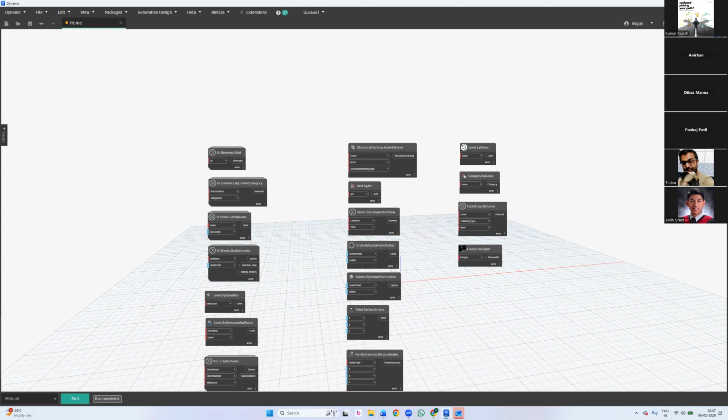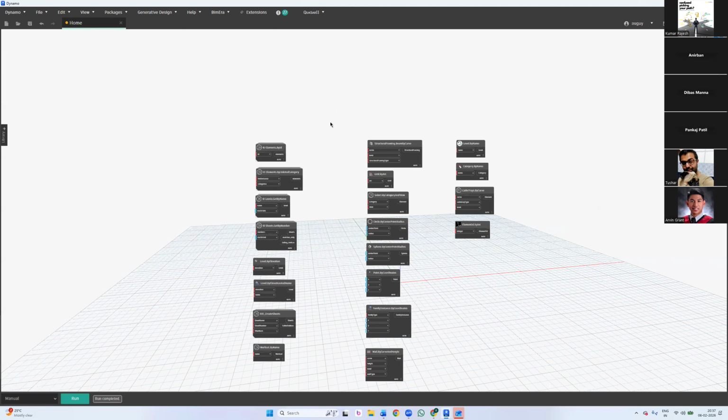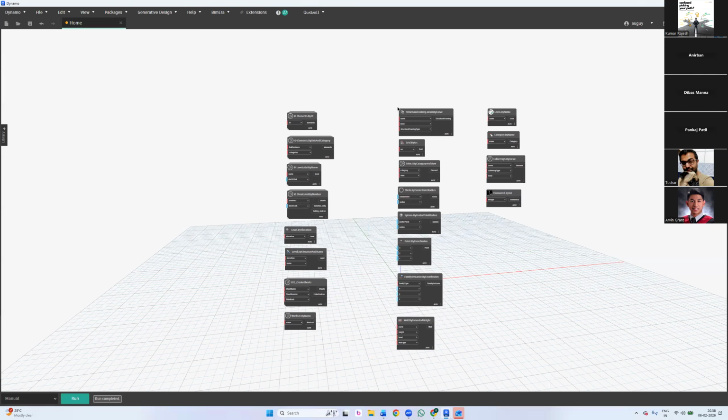It will count it as an integer with 0 and 1. I told you last time, do you remember? Booleans have 1 and 0. 1 represents true, 0 represents false. So we can't see Boolean anywhere in this Dynamo. It will count it as an integer. Clear? Okay, thank you.